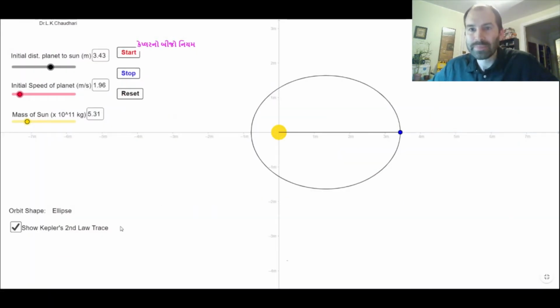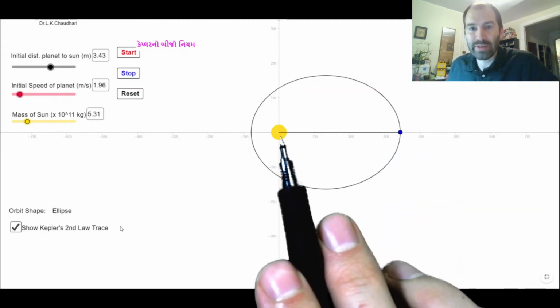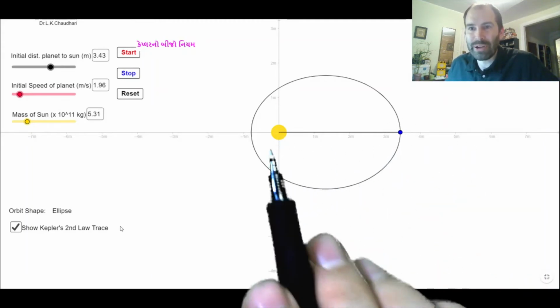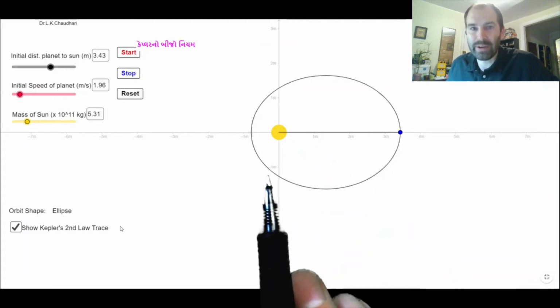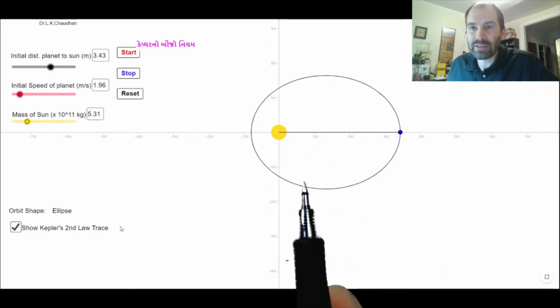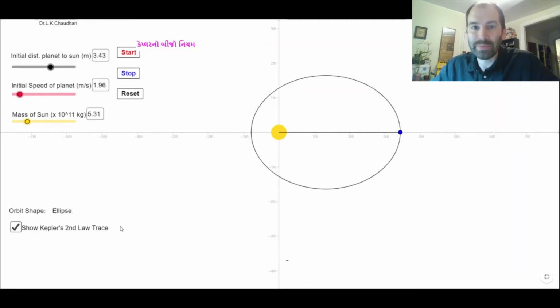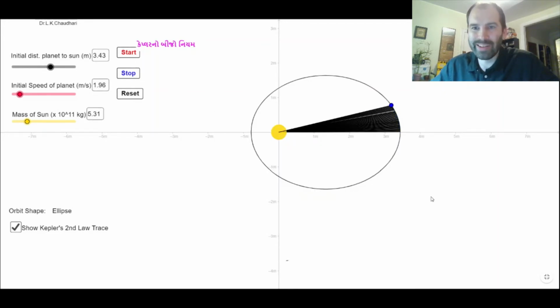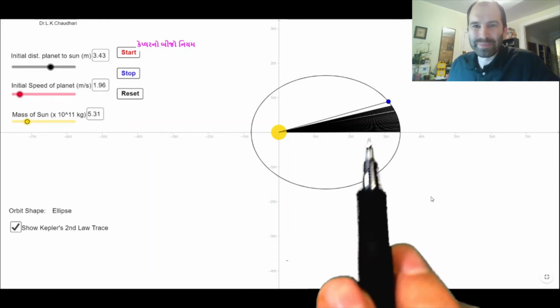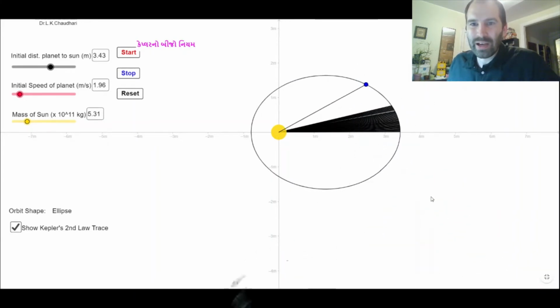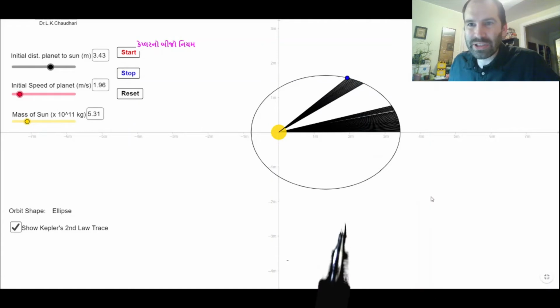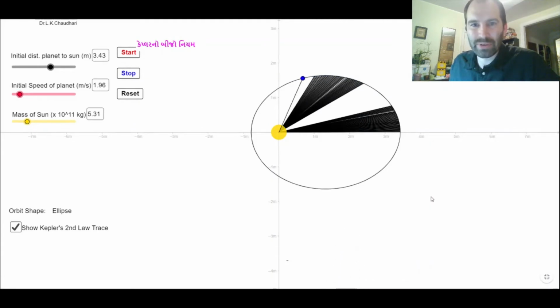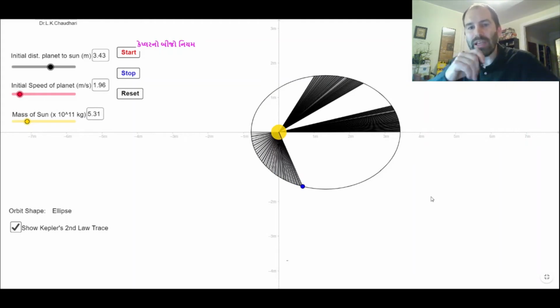Here's an object orbiting the sun, right? Here's a planet orbiting the sun, say, or any sun, any planet orbiting, any body orbiting any other body, right? What does it mean to say that it sweeps out equal areas in equal time? Well, let's put this into motion and watch what happens, and we'll ignore this error because it doesn't seem to matter. Okay, here it goes. I can't seem to see the screen and then have it animate at the same time, so I'm going to have to not point.